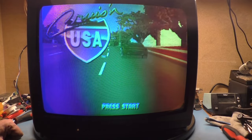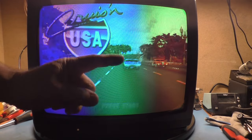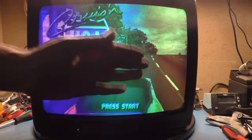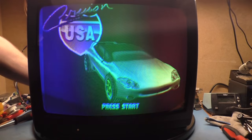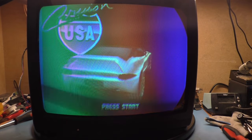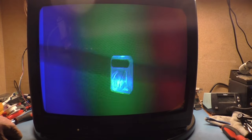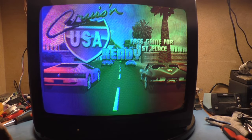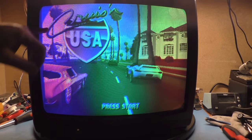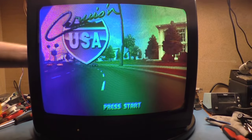We are not going to be able to use this tube. Somehow it still looks like I'm missing red. I thought it was due to that tube, but actually the tube's emission on the rejuvenator shows the red and blue are way down in the bad range. But now for some reason I also have no red on the chassis itself. The red drive pot is all the way up and it's doing something, but we don't have any red. The chassis has no red.